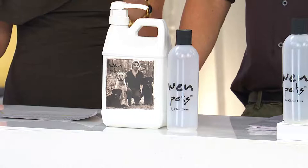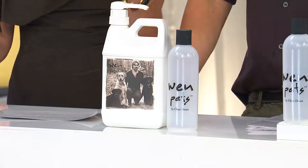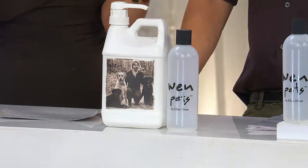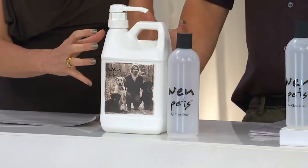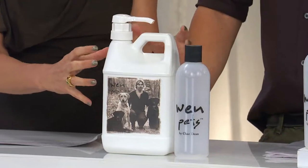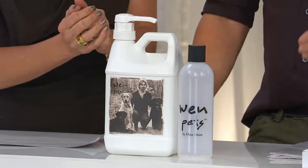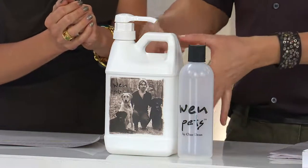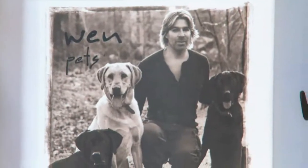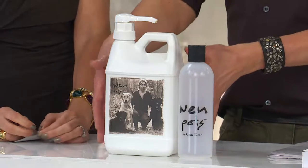Before we even do anything, I know there are people sitting at home right now who say, '$64, I can run down to the pet store for just a few dollars.' You get a lot here — it's a half a gallon. My little Shih Tzu Mike is 14 pounds, and this lasts me way more than a year. And people say, 'I use WEN on my pets.' If you were to get two 32-ouncers from me, they're $58 each — that's $116 versus $64.